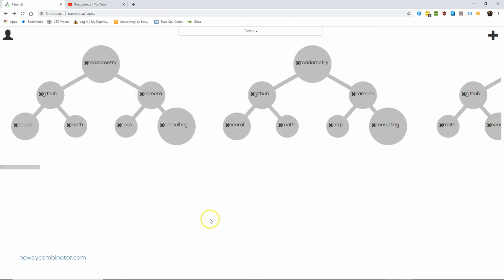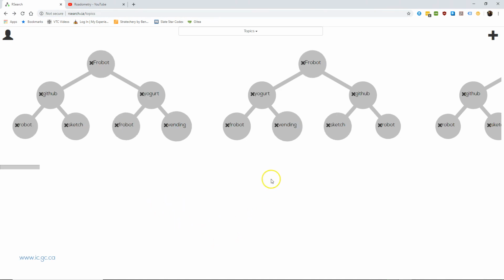So I just wanted to add a little bit of technical background here. This server, the rsearch server, is developed using Ruby on Rails, and this interface here is just raw JavaScript using some SVG to do these displays here. So basically the stack is Ruby on Rails and then just vanilla JavaScript. And it connects to a Google API and a Yahoo API.